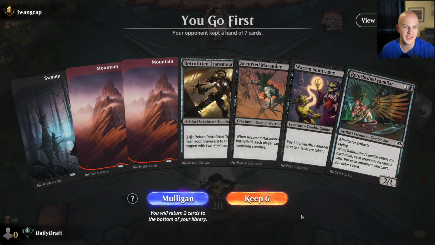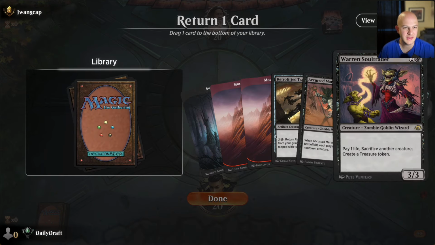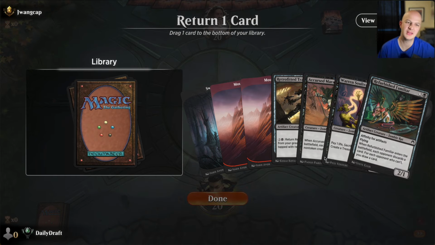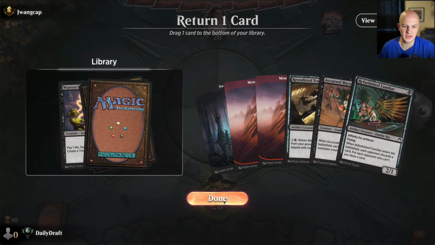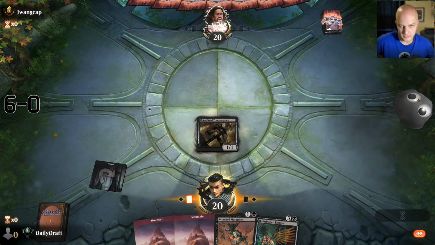As much as that hand was really close, I think it was just not quite keepable. And here, I actually think I'm going to get rid of the Soul Trader. Is that right? Yeah, because I already have a turn three play because of this here. And the Marauder's just going to basically pick off their first play. More than likely.